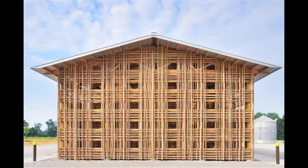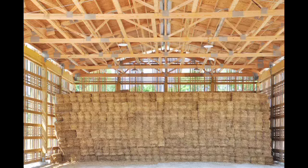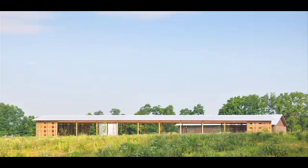Barn B then was on either end is where they store square-baled hay. So this may become porous or not porous depending on the volume of hay that's here. But the bamboo lattice was important because it was meant to be a rain shield, but also we needed to have ventilation flow through so that all of this hay dries. So this is a view from in the meadow.